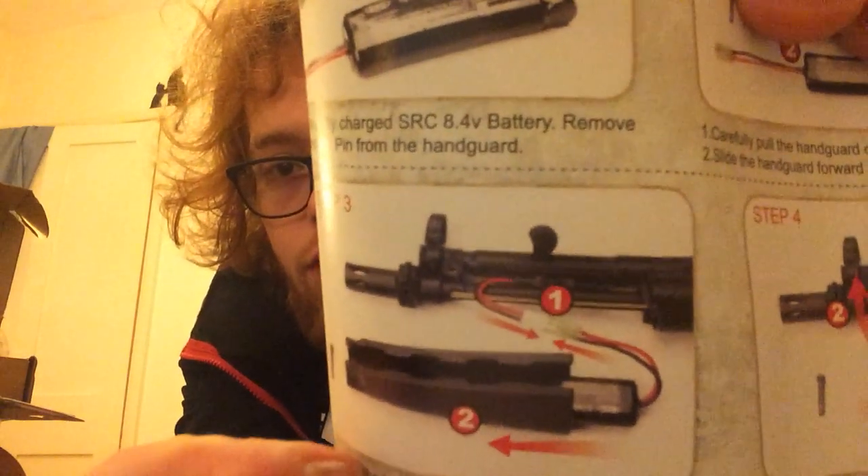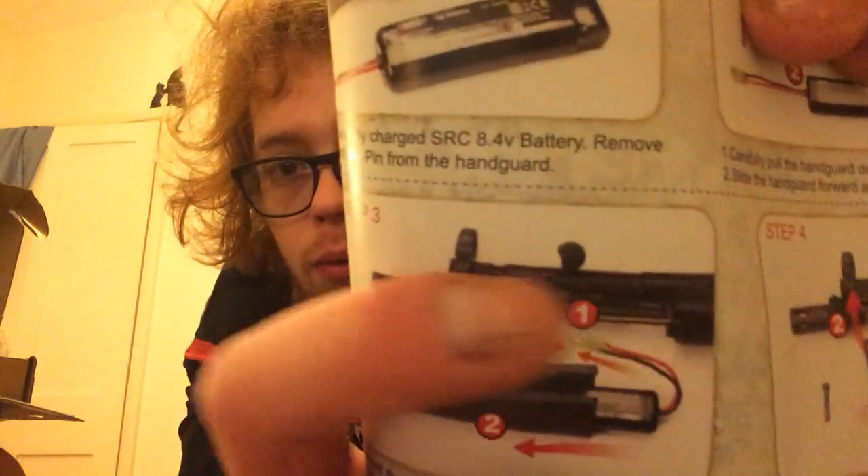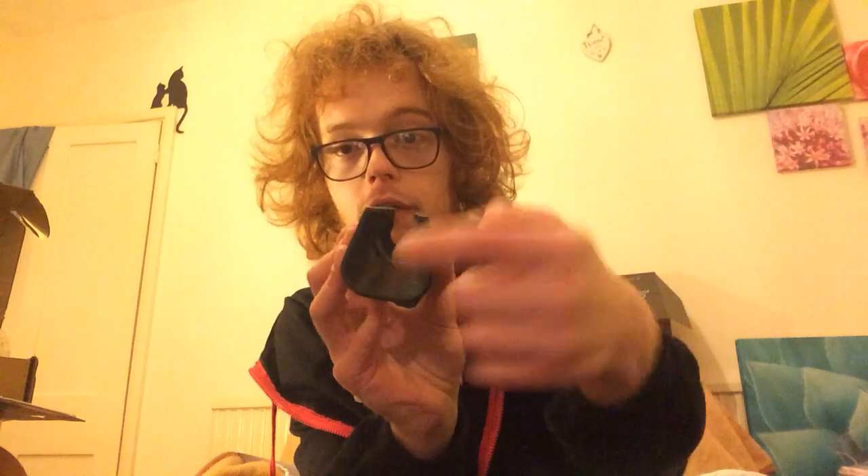You can see the wires running underneath. When you go to lift the handguard up, all the wire then starts to fold in on itself and gets in the way — very hard to close. It took me about 20 minutes when I first got it to figure it out. You've got to kind of lay it down by its side and tuck the wires down the side while the barrel runs through the middle. There's literally only just enough space for the stick batteries. That's what I was saying about 10-15 years ago — people wouldn't have really wanted to do it because they would have had small batteries with little output.